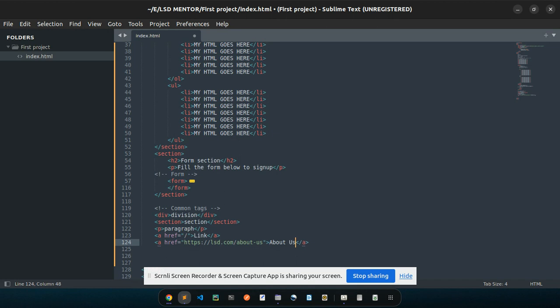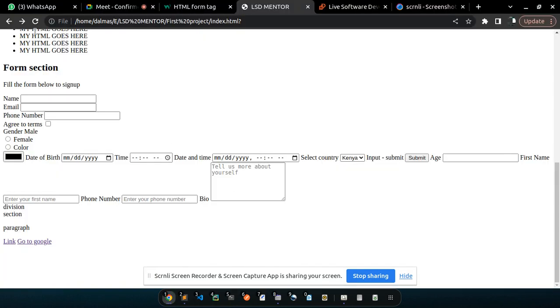Always make sure where your link points to has a similar, explanatory text. For example, about us should open the about us page. Make sure it's simple and easy to understand for the user. Don't put about us when it's pointing to contact us. So you have this one as contact us. So that's how you do links, different links, about us, contact us. So when I click contact us, it will open the contact us page of that website.